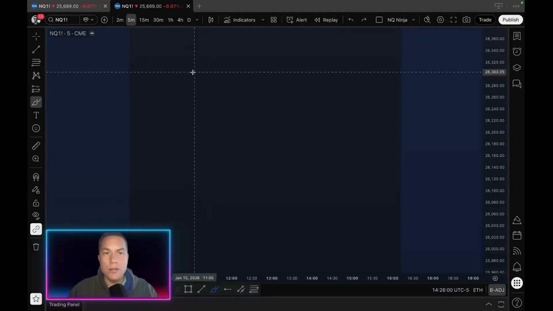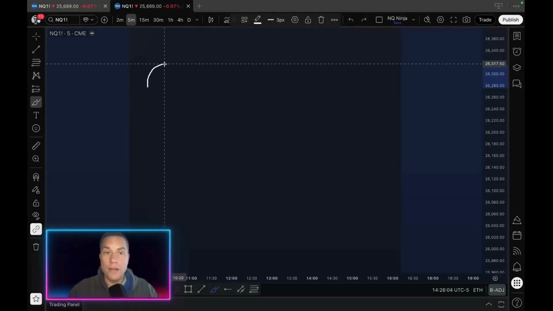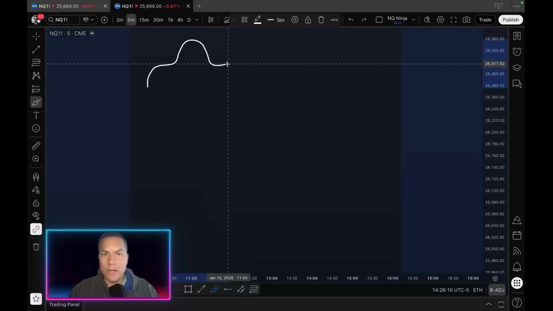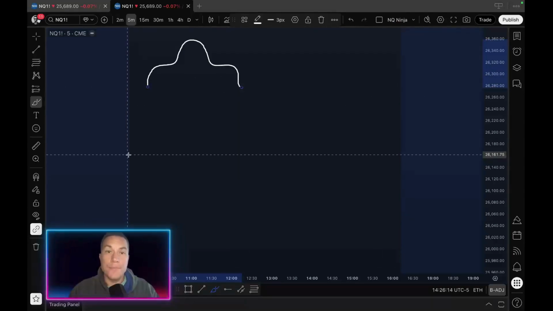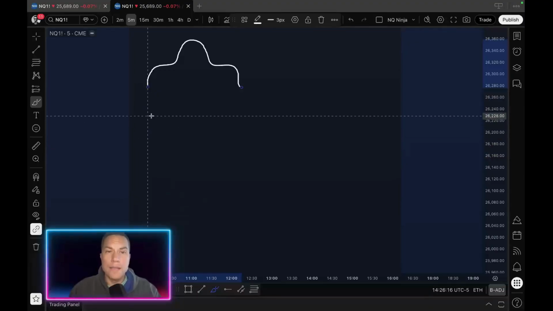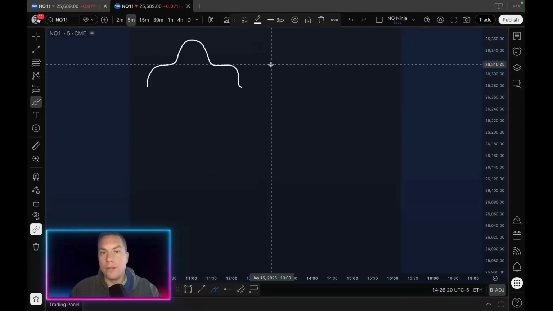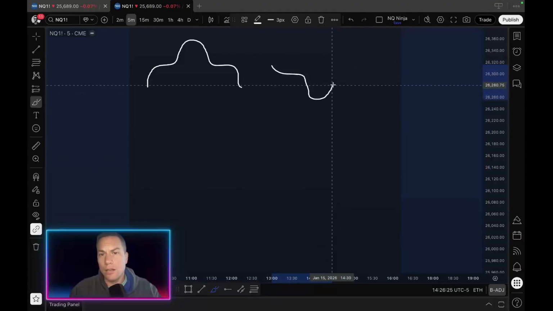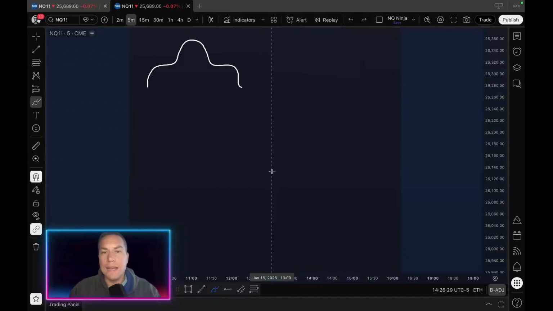The other structure I use is the head and shoulders. So with head and shoulders, we come up, we create a shoulder, then we move back up to create a head, to only come back down, create another right shoulder to then complete that structure. So this would be a head and shoulder structure. Now we can also get this same structure in the inverse way, right? So we can come down, push back down here, come back up, and then break the other way to create an inverse head and shoulder structure.